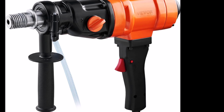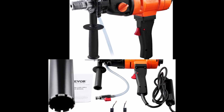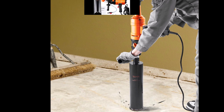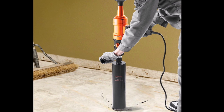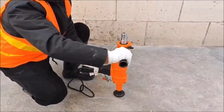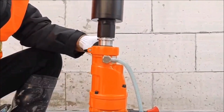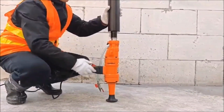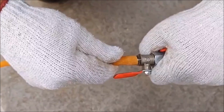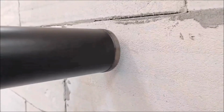Number 7. The Weaver Diamond Core Drilling Machine offers exceptional performance and precision for wet drilling applications. With a lightweight handheld design, it allows for accurate drilling on a variety of surfaces, accommodating hole diameters ranging from 3.1 to 4 inches, 8 to 10.2 centimeters. The inclusion of an industrial-grade 4-inch core bit with a 1¼ thread ensures compatibility and durability. Equipped with a 2-speed electric motor, operating at 1100 RPM and 2400 RPM, this core drilling machine features a convenient gearbox for adjusting speeds based on the material being drilled. The 1500-watt strong motor provides consistent and powerful drilling performance, ensuring efficient work.